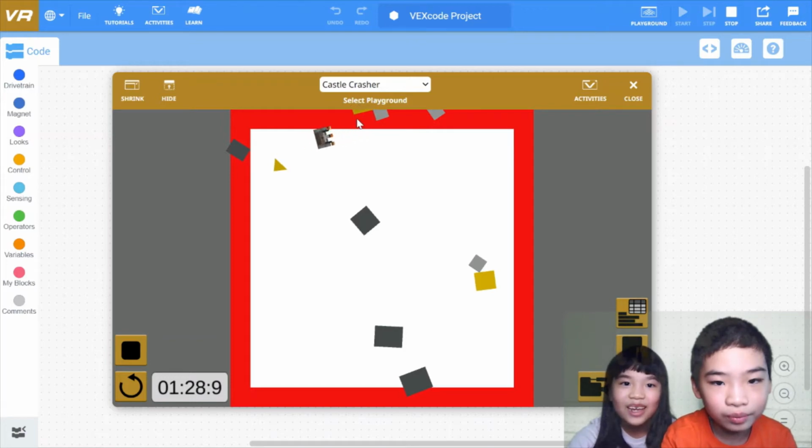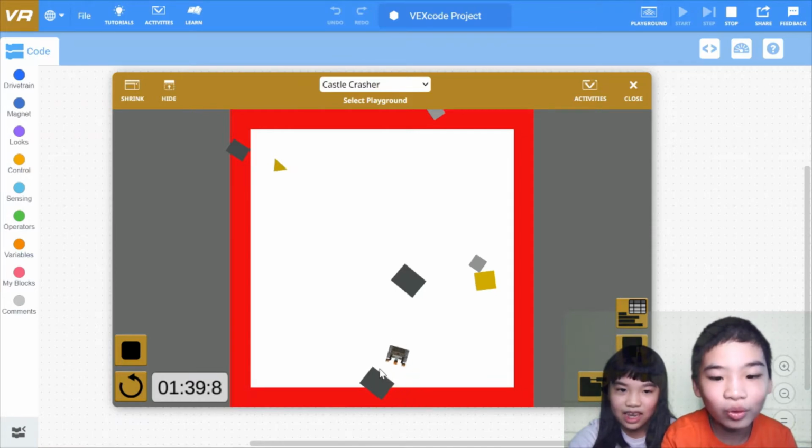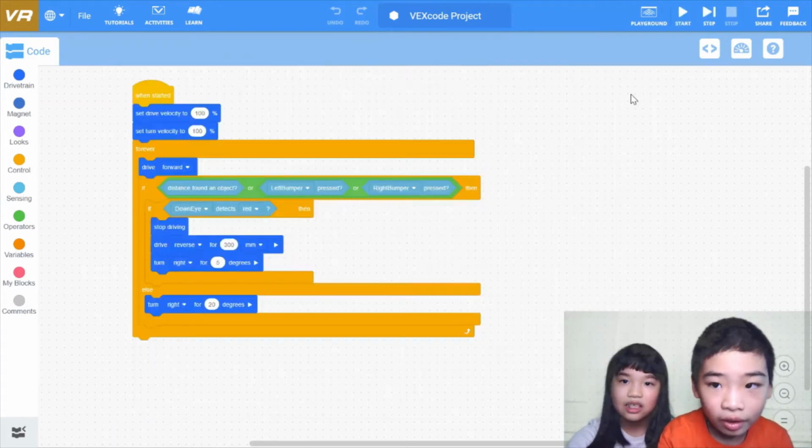Oh man, it's still there. Oh, yeah. Push them out. But there's still this one here. Okay, pushing out one of the big blocks. There's still three blocks. Ooh. You almost got that one. Robot. Yay! That one. Please. Okay. Maybe you can't get that one. Okay, so now let's see the code.